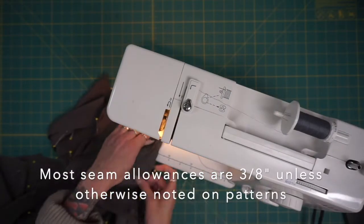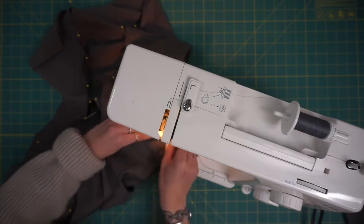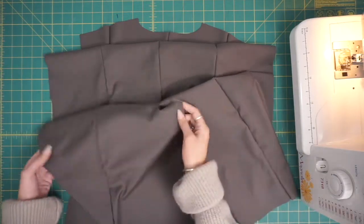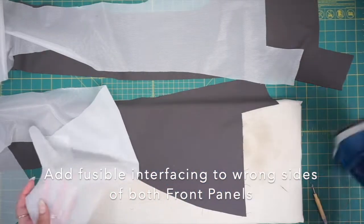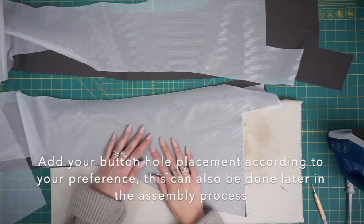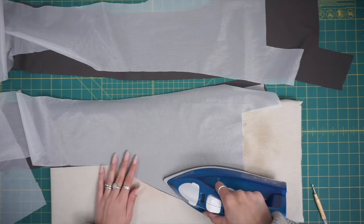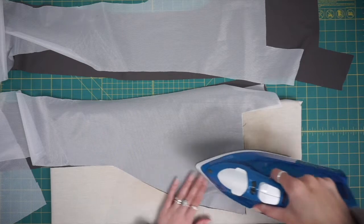You can repeat this for your lining set — it's the same approach. When making this trench coat, the pattern is being cut twice: once for yourself and once for your lining. Read along with the pattern pieces to be sure you're not cutting anything incorrectly. Afterwards, add your fusible interfacing to the wrong side of your facing pieces. If it's your first time using fusible interfacing, place the rough side of the fusible to the wrong side of your fabric. Use a little bit of heat and steam, and I'd recommend using a pressing cloth.